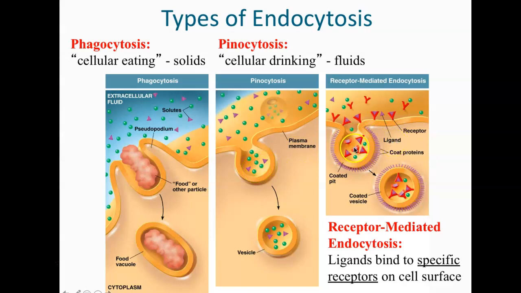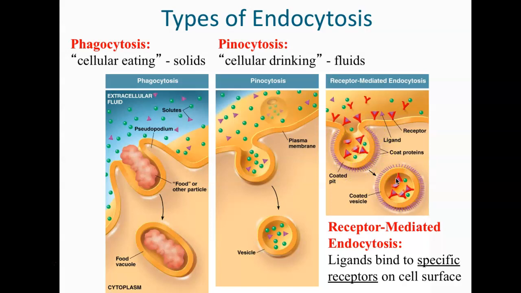Receptor-mediated endocytosis is when it's more specific. It's just like pinocytosis, except it's very specific about what it wants. So instead of just engulfing a large amount of fluid and hoping you get what you want coming in, with this one a sugar or a protein is going to have to fit a receptor. It's like a key that fits a lock. Okay, yes, this is the actual protein I want to bring in. Then it's going to bring it in. All right.